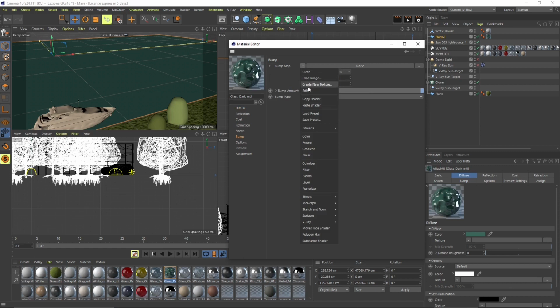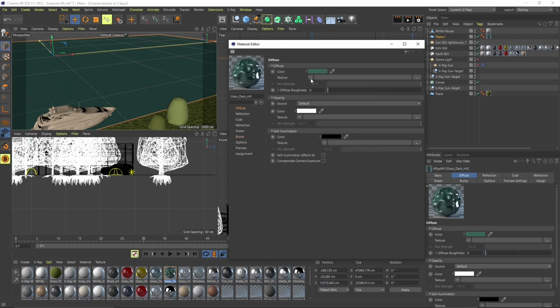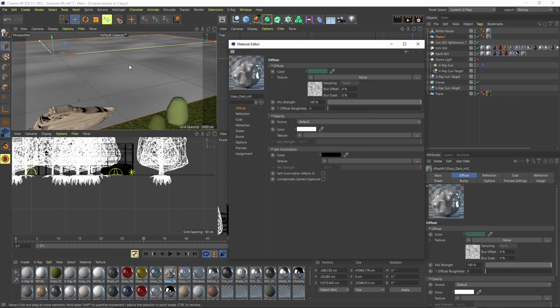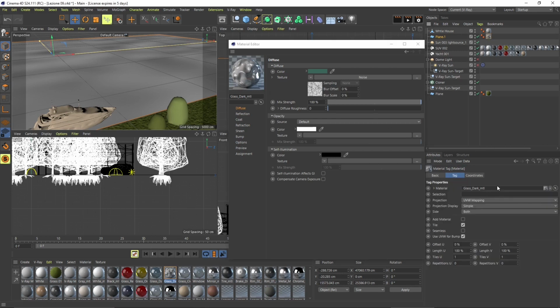Okay, and then you can copy and paste that exact texture or procedural map, because actually this is a procedural map. You can copy that, you can paste it in another part of your material, in another channel, to see how it's gonna look like. Otherwise you won't see that in the preview. This is why diffuse is good.